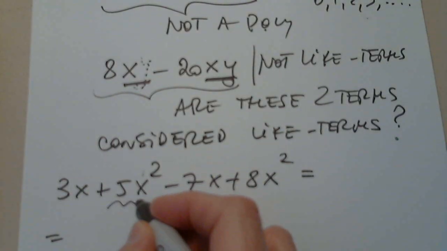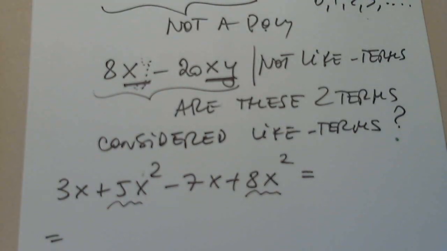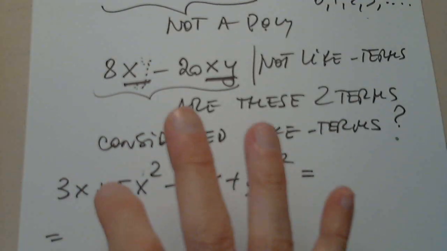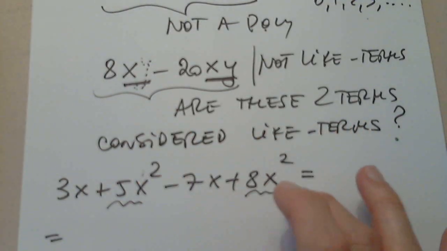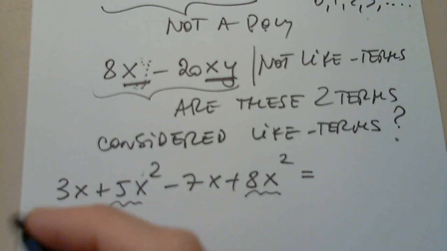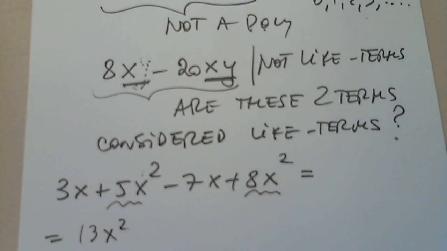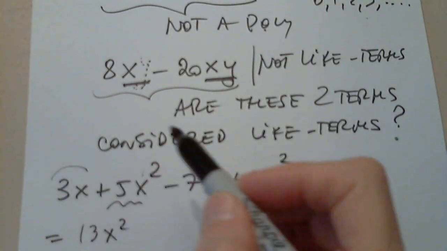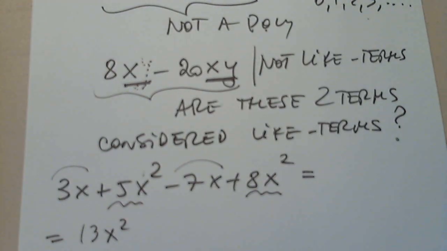So we have to start with these terms, because they are like terms. I can say 5 apples plus 8 apples. 5 apples plus 8 apples is 13 apples. Now I reached the next in line. Since I finished with degree 2, then I have to move on to degree 1. If it's there. If not, I have to skip.